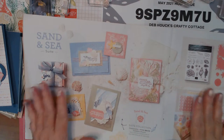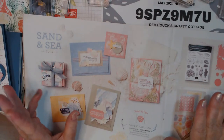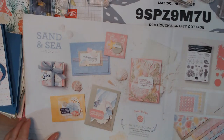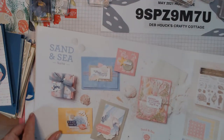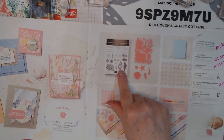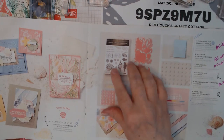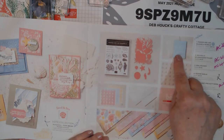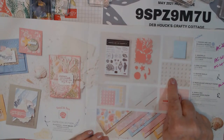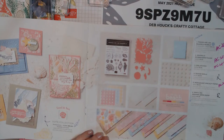So this is what we're going to do. This was my first time pulling anything out and playing with it. I have four cards made, and then I was just playing around doing some stamping. I don't know if we'll get to those or not tonight, because I'm still playing. And I tried to use everything that's in this suite, which is the Friends Are Like Seashells bundle, which has these amazing dies and stamps. Really nice stamp set, by the way. The embossing folder that goes with the dies, and I'll show you how to use that. The opal rounds. The seaside shells, which are actually stickers that look like this.